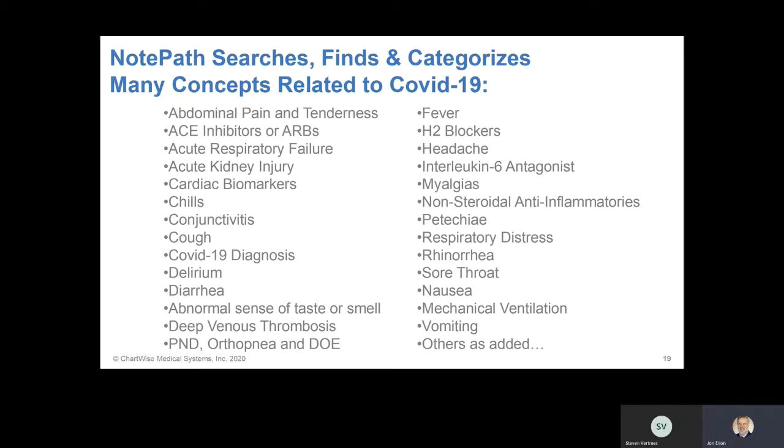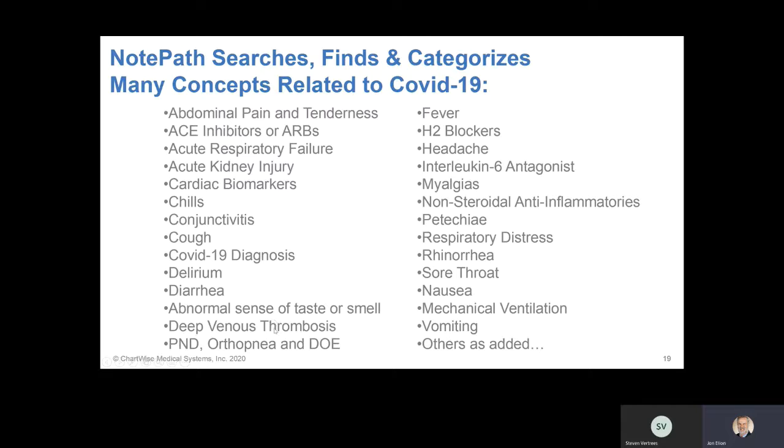So with that knowledge of how we go from low-level findings to clinical concepts, here's our model as of today, and this is changing on an almost daily basis related to COVID-19. So there are about, I think, 27 concepts that are on this slide. As I said, these are changing daily. Let's just take a look at a couple of the things that are here. Many of them are signs and symptoms that we all know are common for the patients as they present. Some of them are the ICD-10 codes that would go along with that. But then every time there's a new result or analysis that comes out, it's very quick and easy for us to add that. For example, abnormal sense of taste or smell.